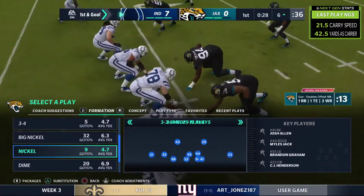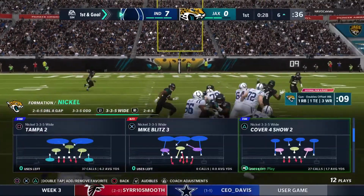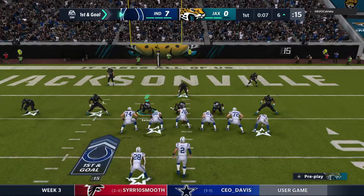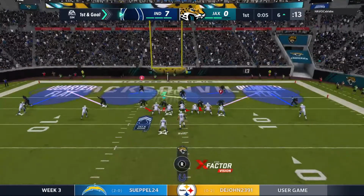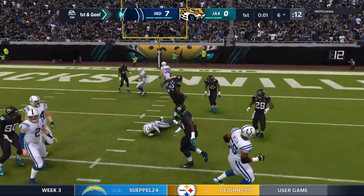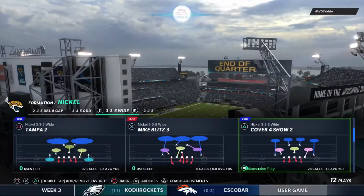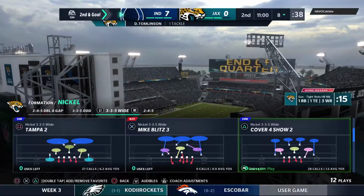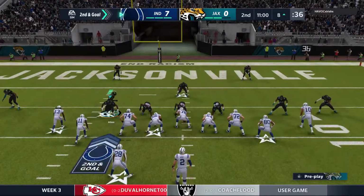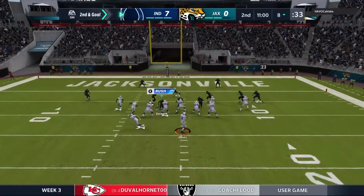Once he got loose, you could tell that he was going to run a long way. That was pretty impressive. And first and foremost, this is all about vision. He can see the play developing right in front of him. And once he's past the line of scrimmage and got a full head of steam behind him, he's just going to keep right on going. Yeah, the final tally, as told by Next Gen Stats, he hit 21.5 miles per hour. Whoa. He's already found the end zone once in this half, and they do a nice job there pushing him backwards and denied his bid for a second score.